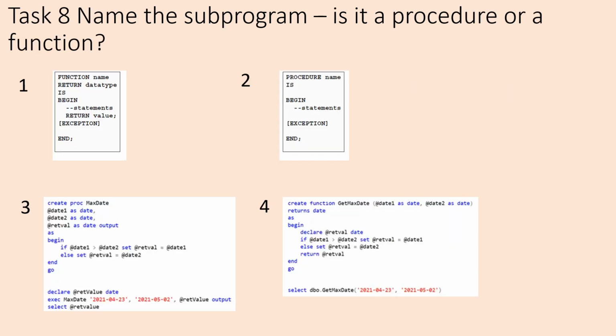So have a look at these 4 programs. If you can figure out if they are functions or procedures, pause the video, have a look at them, press play, and we'll talk about the answers. So in the first one, we do have the word function here, but I can see that we have a return, and it's returning something, so it has to be a function. We've got the word procedure, and I can't see the word return, so this has to be a procedure. In this one, I can't see return anywhere, so that means it has to be a procedure.